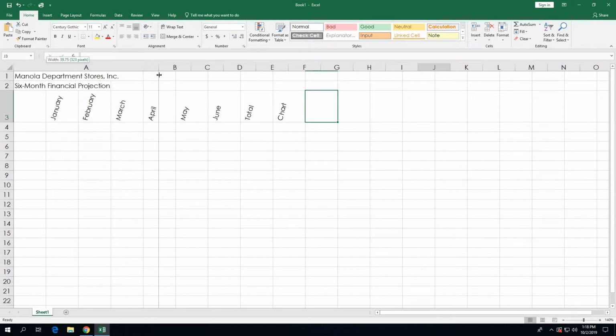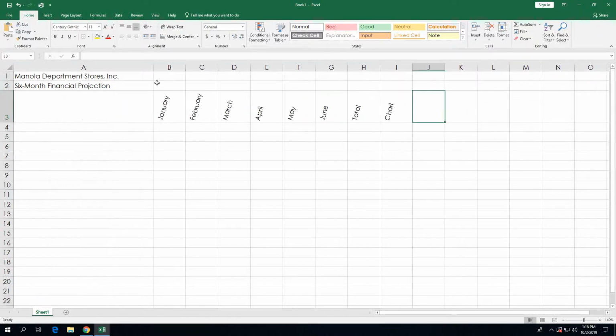38.5. Sometimes it's hard to get right on that, but you have to do the best you can to get right on that size that it wants us to get to. Right there. Okay? So 38.5. If you don't get it the first time, go ahead and just move your pointer back on that right side of that column heading and try it again.